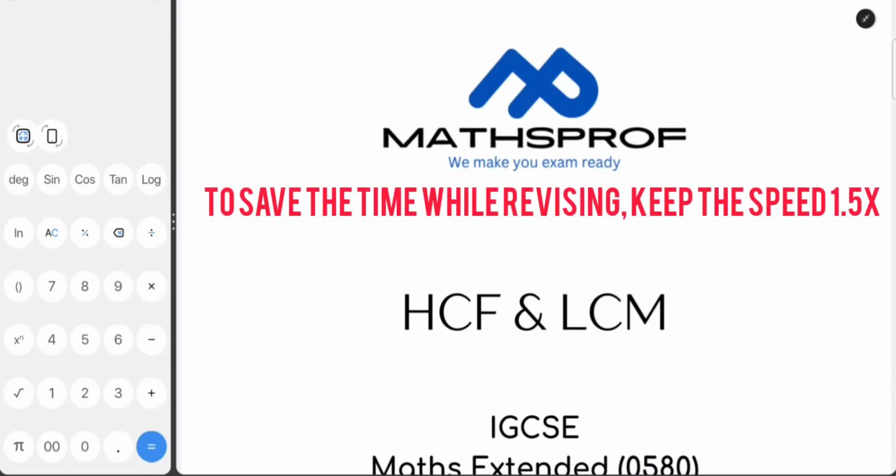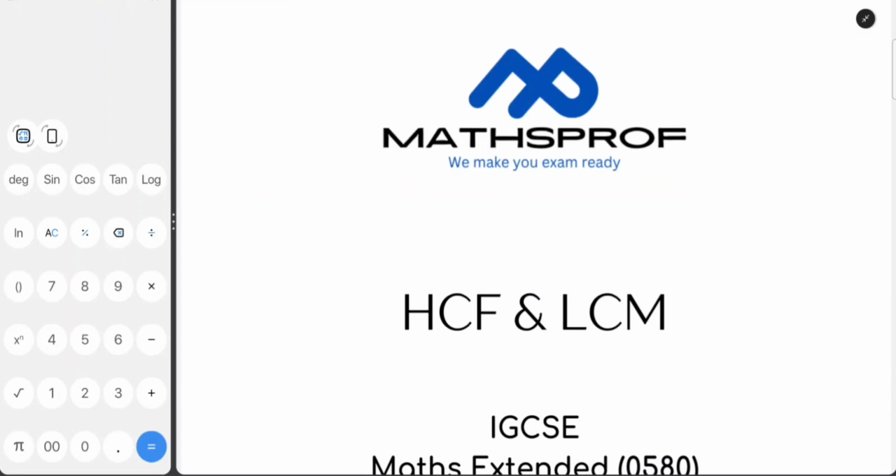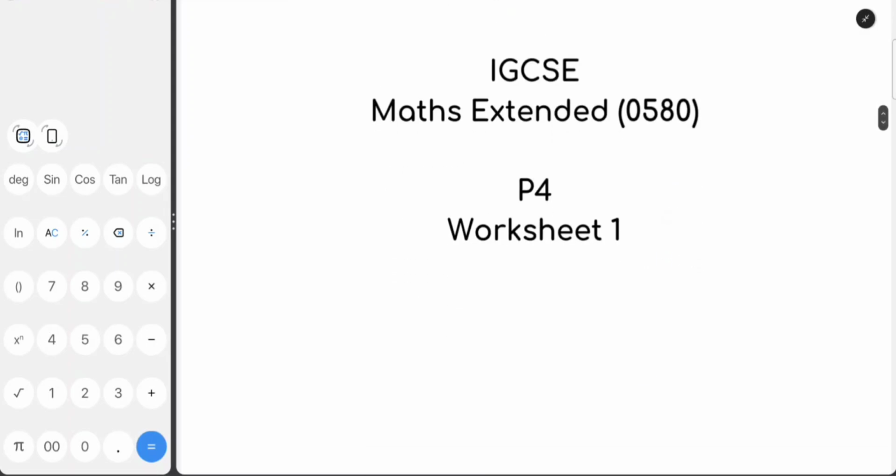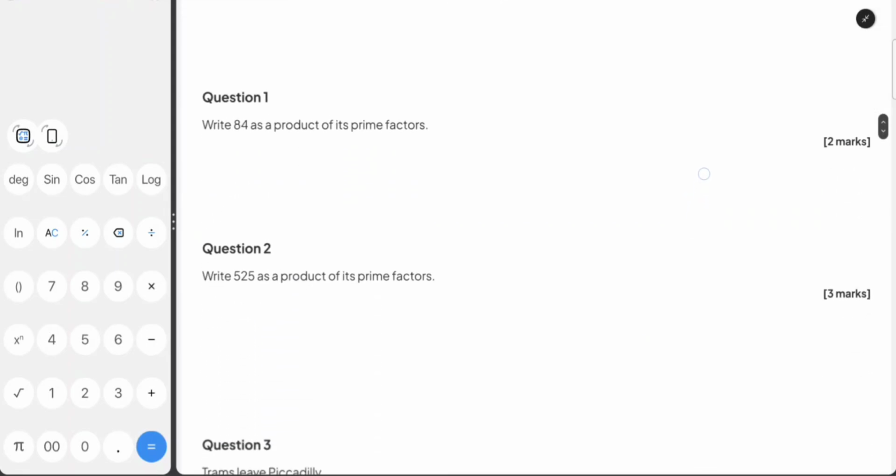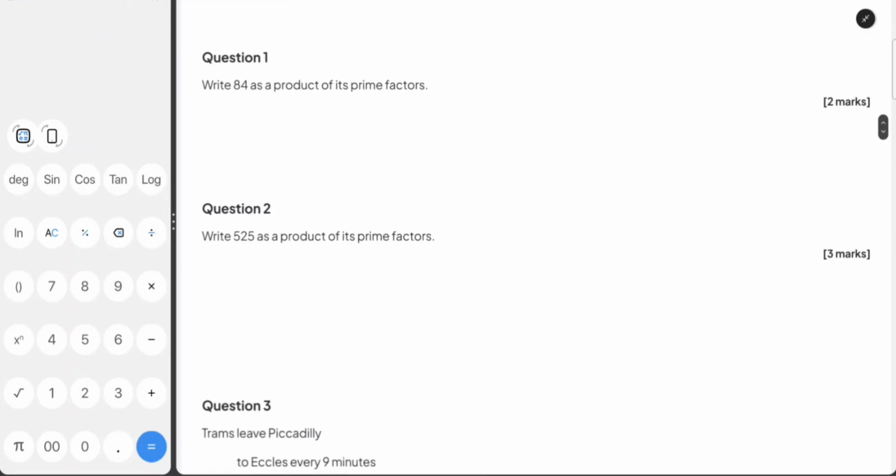So from now onwards we'll have to be careful while solving the questions, whether the question is calculator kind of or non-calculator. This is why I have put both kinds of videos on HCF and LCM. We have seen non-calculator questions. Now in this video I'll be solving calculator kind of questions, so you will get an idea about how they look. Okay, so let's start. This is the first worksheet. There will be a total of 3 worksheets here. The first one is a little bit basic.